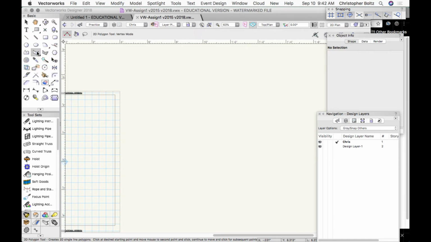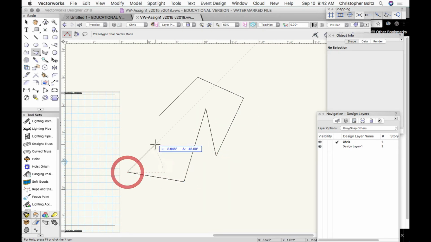Okay, so the polygon tool. We love the polygon tool. The basic polygon tool, there's one thing you have to remember about it: it's going to draw a bunch of vertices. Click, click, click, click, click. Look, I'm making a weird shape. The one thing you must do to have your polygon tool work well in 3D, to have it do all the magical things that the polygon tool can do, is you have to close it at the end.